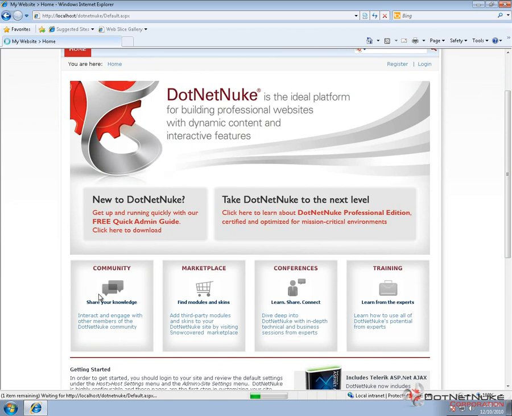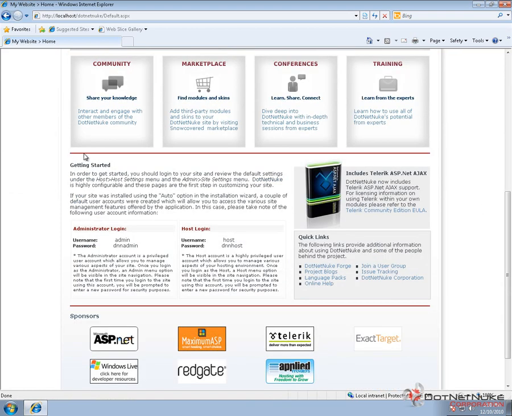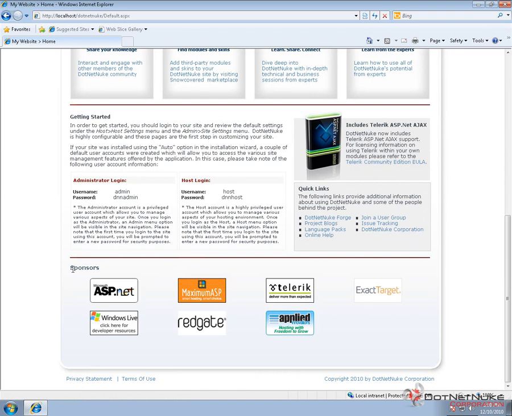from this top image down through the four buttons below, ending with training, that is one HTML module and one editable content area. And then from the next red line to the second red line, that is another editable content area. And then finally on the homepage here, we have a sponsors area with seven images here that is also provided through an HTML module.